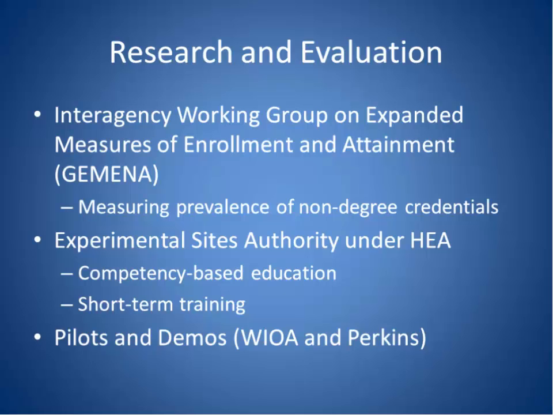So I think for the badges movement and for people thinking about developing badges, it's important to be aware of this research and to potentially look for opportunities to incorporate badges into future federal research and evaluation activities. Similarly, there's a lot of evaluation going on right now of different education and training models, both in the higher education space and also more specifically in CTE programs. But one of the big areas is in competency-based education. And within the Higher Education Act, there is what is called the Experimental Sites Authority.